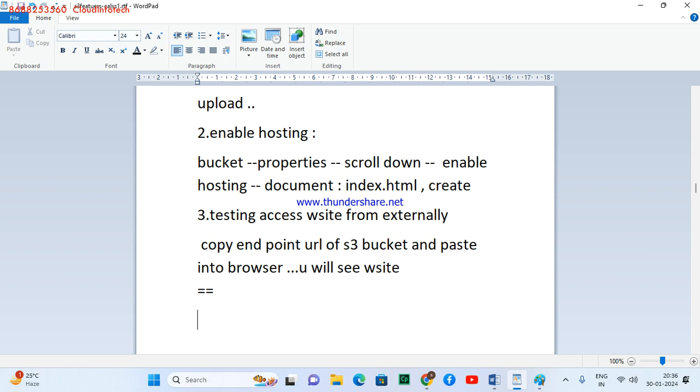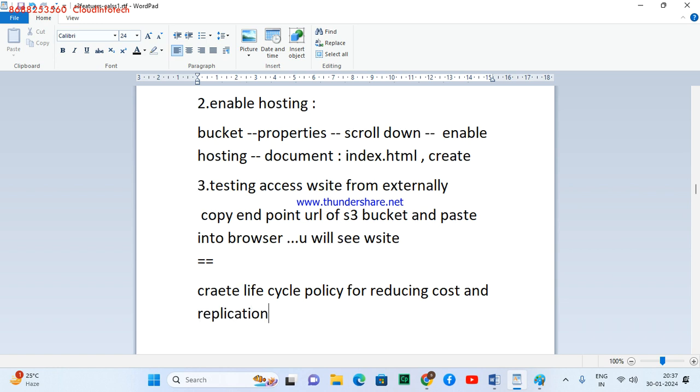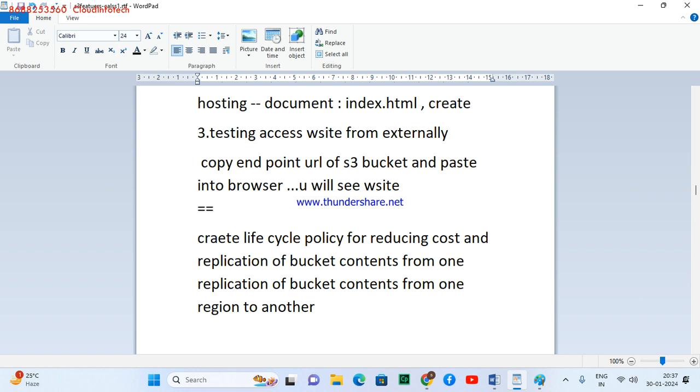Now what you have to do is create a lifecycle policy for reducing cost, and replication of the bucket contents from one region to another region.